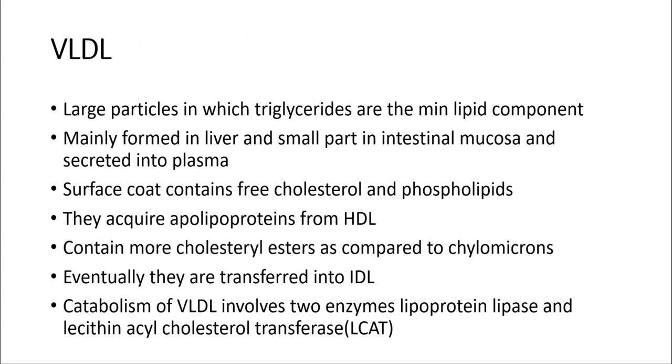Then the next short note is on VLDL. What is VLDL? Very low density lipoprotein. These are large particles in which triglycerides are the major lipid component, mainly formed in the liver and a small part in the intestinal mucosa, and secreted into plasma. The surface coat contains free cholesterol and phospholipid. They acquire apolipoproteins from HDL. As we all know, HDL is known as the reservoir of apolipoprotein, and VLDL too acquires apolipoproteins from HDL.